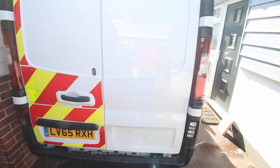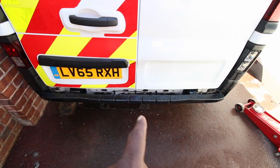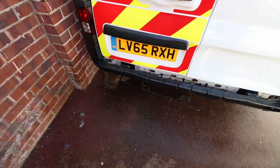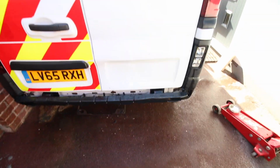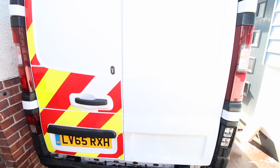Okay, that's not a bad job if I don't say so myself. So we're just going to go and get the drill bit for the bumper, and then we can get that on, get the sensors on, and then that's one job finished, and then we can concentrate on the front.